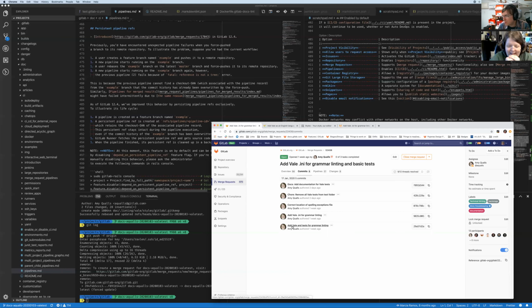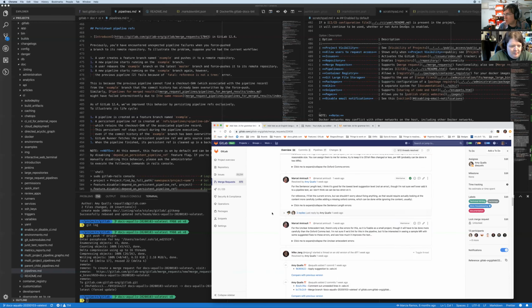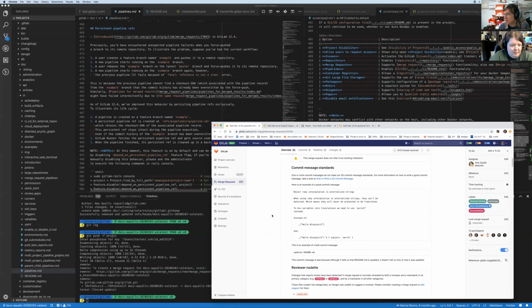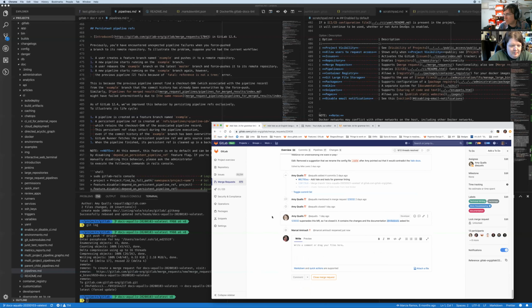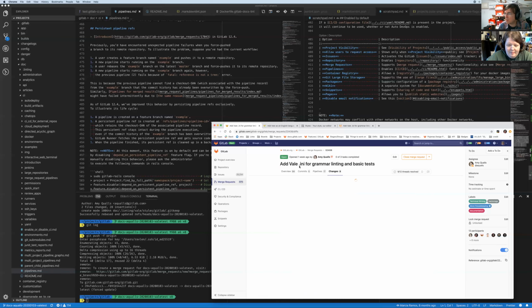So now it's cleaned up that merge, and everything is spelled out properly, and so danger would be less annoyed with it. Sorry, that's what it was, it was closed, so it wasn't updating anymore.